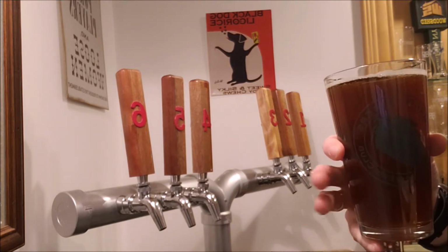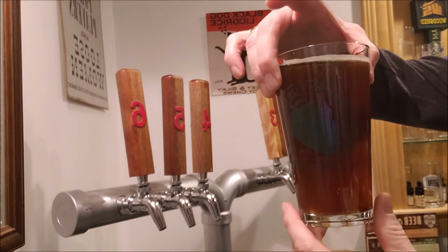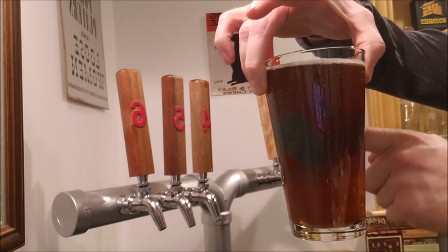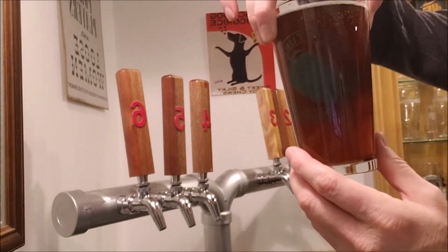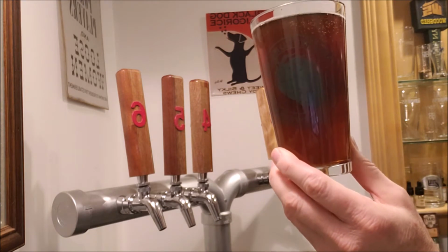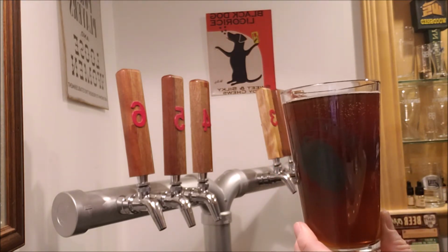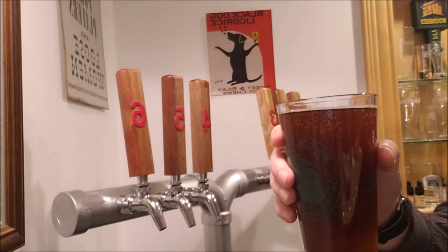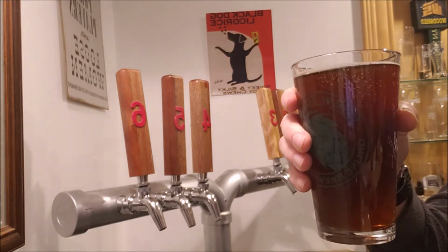All right, let's get a decent look here. It's got the Brewtubers emblem on it. You can see it hasn't cleared out as much as Matt's. Still liking the color on this beer. Carbonation hasn't come up as much as Matt's. Again, we're doing the set it and forget it, so I'll probably give it some more time. But we'll sit down, get a nose on this, and try it out and see what's going on.